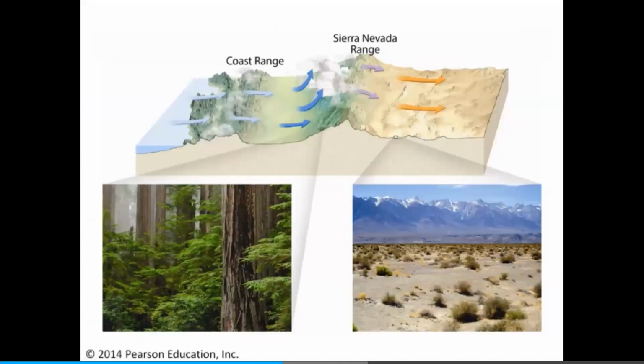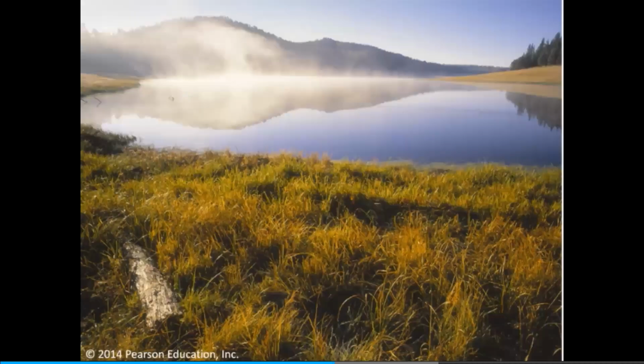Another example of a fog is an upslope fog. This is what happens when you have air that's basically being forced up and over some sort of topographic obstacle. If it goes high enough, it will expand and cool adiabatically, and that can lower it below its dew point. So once again, condensation will form a fog in that circumstance. Upslope fog.